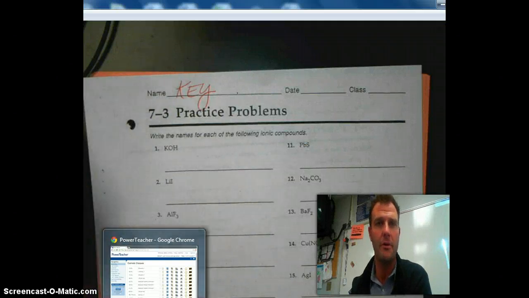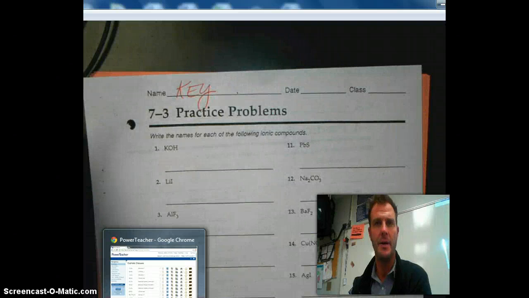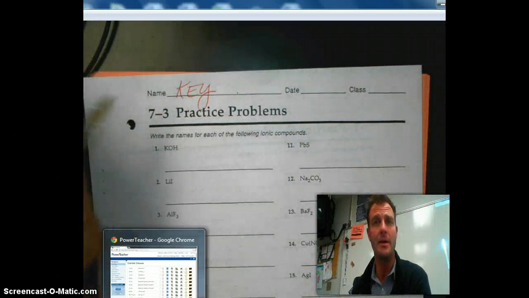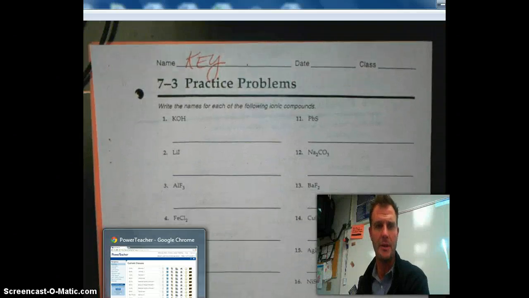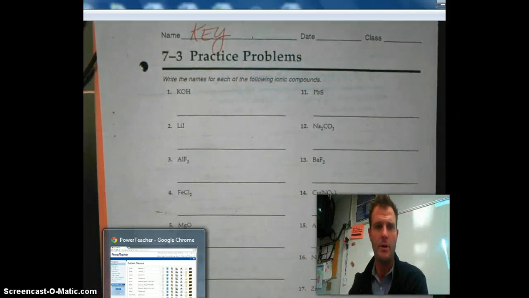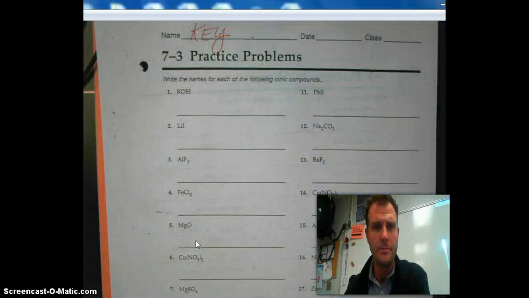Now, yesterday we went over a PowerPoint that went through lots of namings, went through the cations, went through the anions, named all of the elements, talked about D and P block names. So what we have for today, hopefully Miss Finley has these practice problems in front of you. And so what are we going to do? We are going to go through the names of these practice problems. So if you guys would put on your thinking caps.